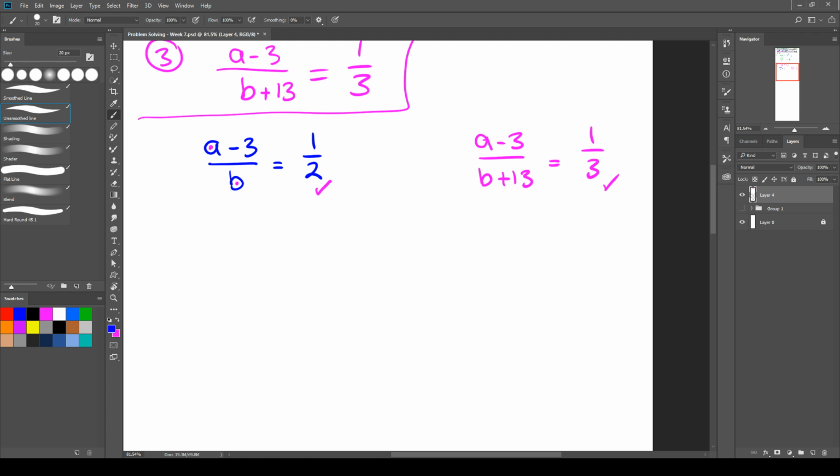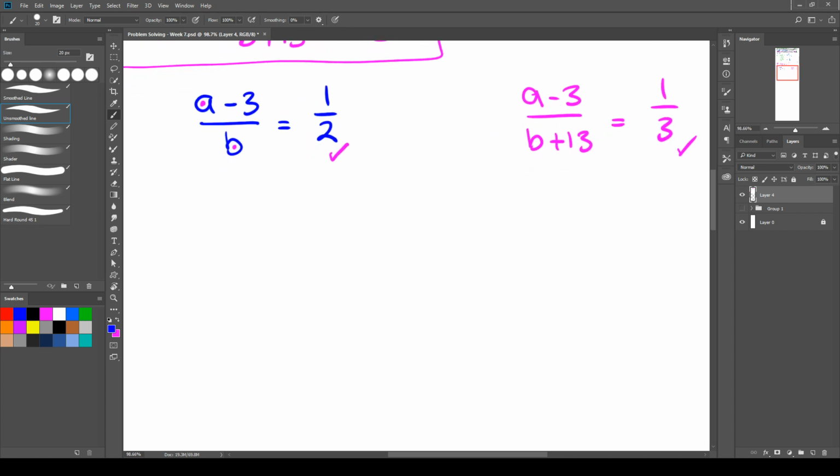So one strategy might be to try and make this number and this number the same. So can I multiply both sides of this equation to make this fraction, and multiply these two sides of the equation by something to make this fraction the same thing? Then I could see if I can cancel things out. I'm not going to do that because I think that'll be confusing. I think either way I try this problem, it's going to look confusing to people. So I'm just going to try my best to communicate what I'm doing.